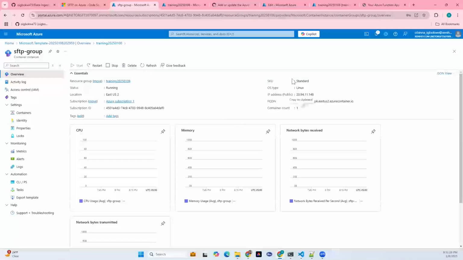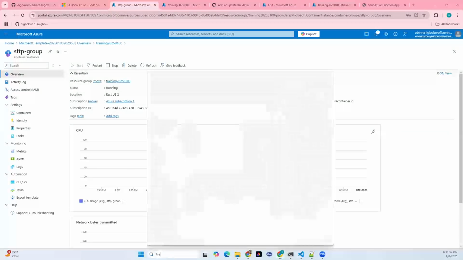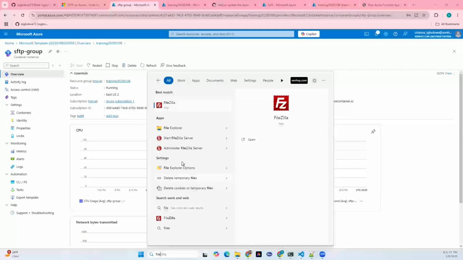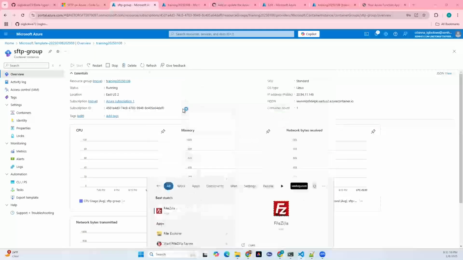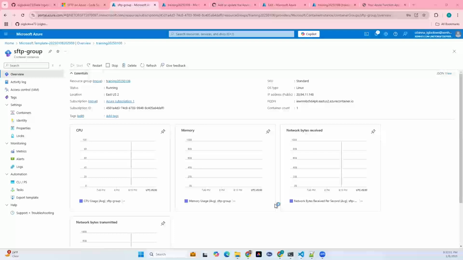So for the file transfer or the secure file transfer, I recommend using the fully qualified domain name or FQDN. The public IP, because we don't own the physical server, constantly changes when it gets shut down or restarted. If Microsoft is doing any patching, they will take ownership and do what they got to do behind the scenes. And when they restart it, you get a new IP address. But the FQDN or fully qualified domain name does not change. So I always recommend using that as your preferred SFTP option.